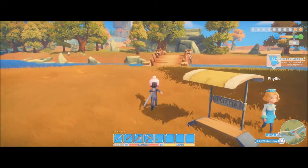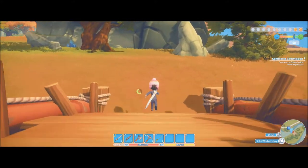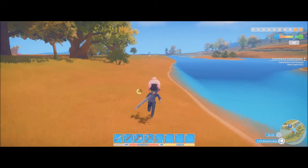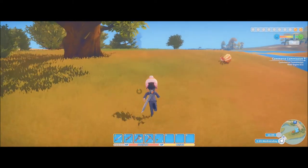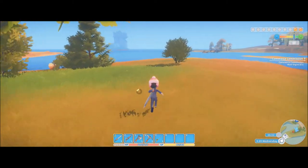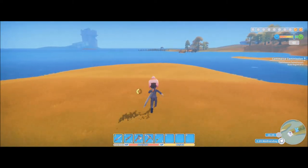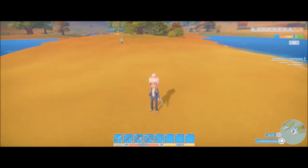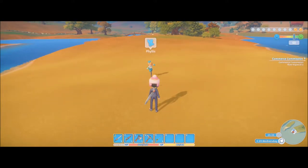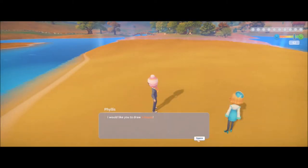Oh shoot! I didn't change out of this stupid hat. Well, she doesn't seem to care. As a matter of fact, I'm actually doing better on this date than last time. So... Alright. And here we are, my dear. Interact. Want to doodle in the sand? Yep, let's doodle in the sand. I'd like you to draw a house, all right?